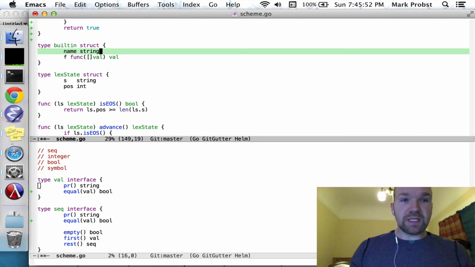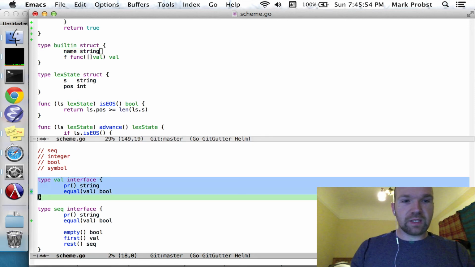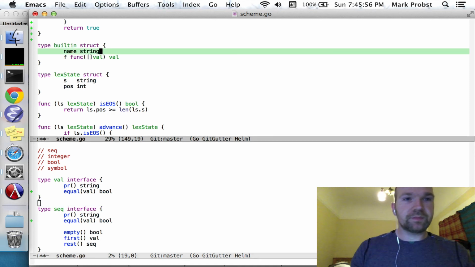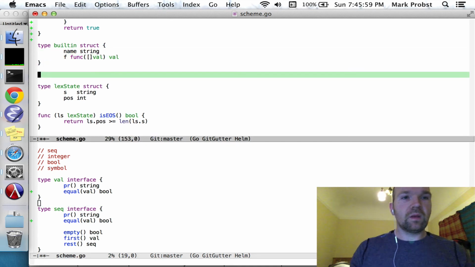And now because it is a value, we need to implement these two functions on it, namely the built-in Repr, which returns a string.